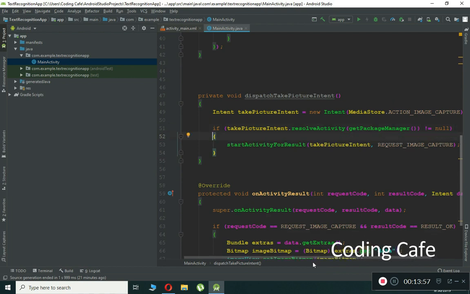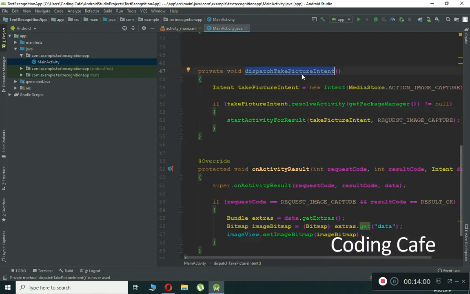So let me tell you now what this dispatchTakePictureIntent will do, and this onActivityResult. Now here basically when we say Intent takePictureIntent equals new Intent, what we are doing here is that we are sending the user to the external activity, or you can say we allow the user to open the phone camera, and from the phone camera the user can now select a captured image. Now, takePictureIntent means that if this is not equal to null, then we can get that intent. So the startActivityForResult is basically pointing to this method, which is onActivityResult.